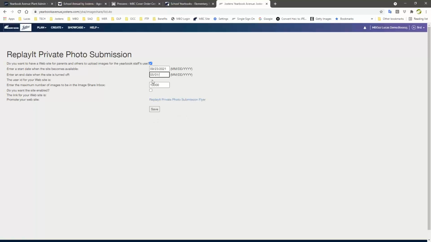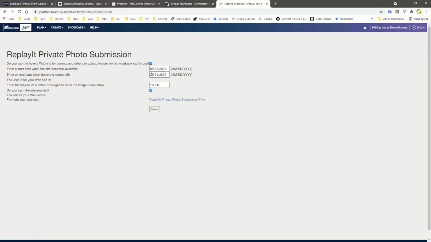Another thing to watch out for is when you're setting your end date. If this is something that closes in the spring or anytime after January 1st, be sure to put in 2022. If you put in a date that has passed, it won't save the setup.